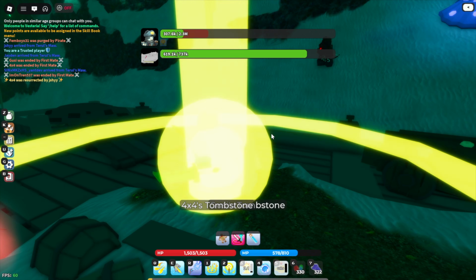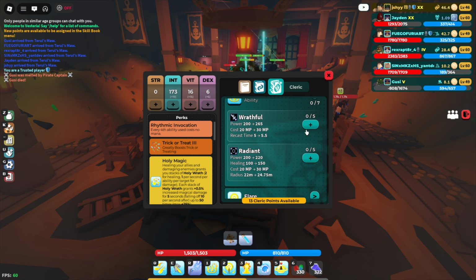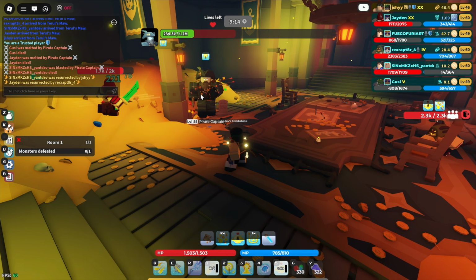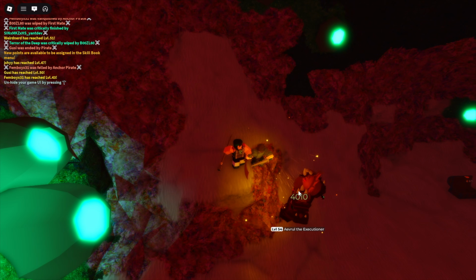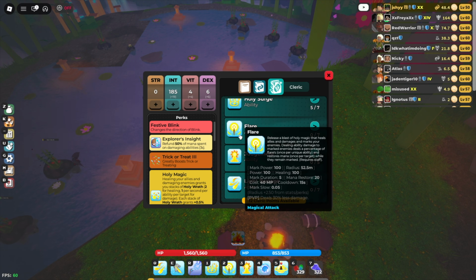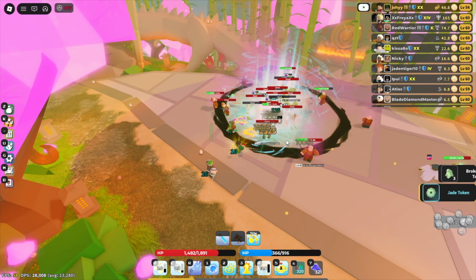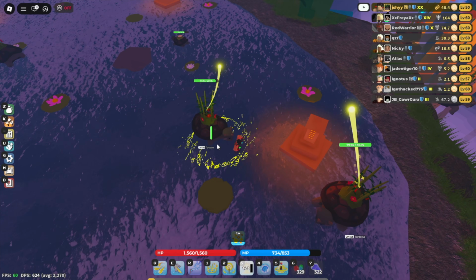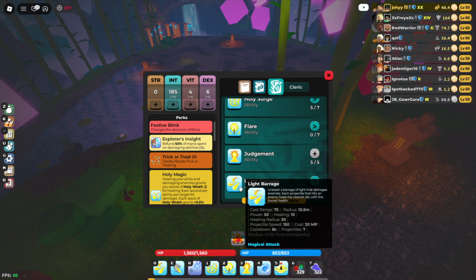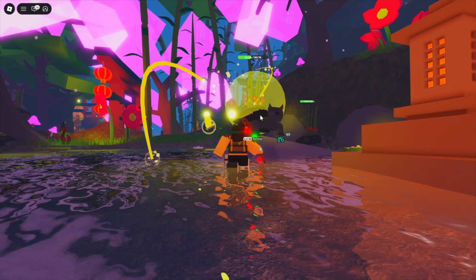You can get bonus damage for rezzing allies. Holy Surge is another quick heal damage combo. After the first cast, you use your other spells and then you recast it again to deal damage based on how much you heal. Flare is your opening attack. It marks enemies and heals allies, and you can upgrade its powers or effects. Judgment is a huge 3-second beam. Each consecutive hit deals more damage. Finally, we have Light Barrage. It fires quick projectiles and can heal allies too.